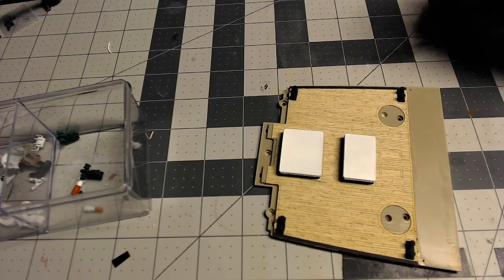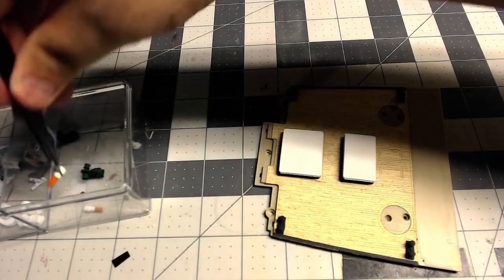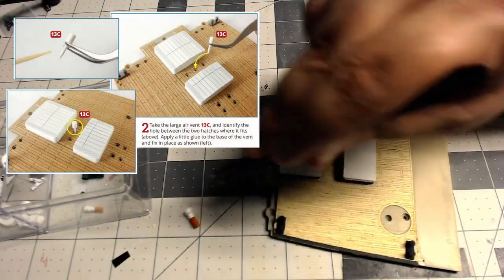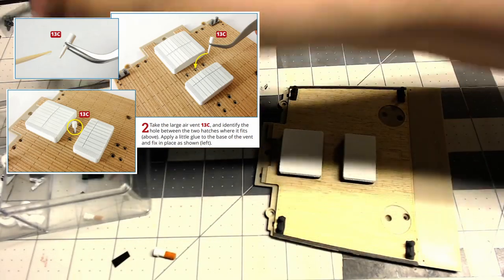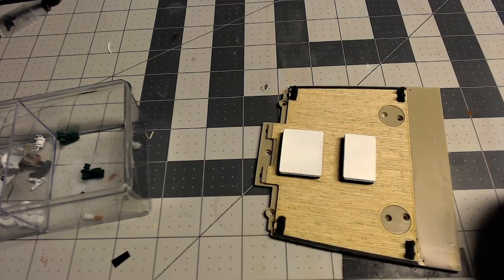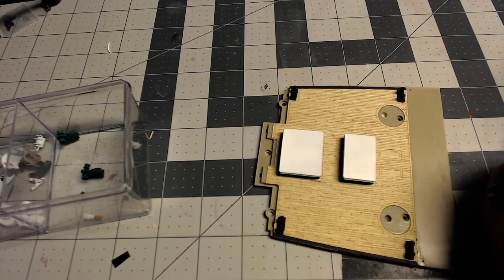Now that we got those in, we've got to put a piece in the middle, and it's this piece here. Now, keep in mind, when you're doing this, there are three of these that look the same. It's the bigger one that we want. The big one is the one we want for this.